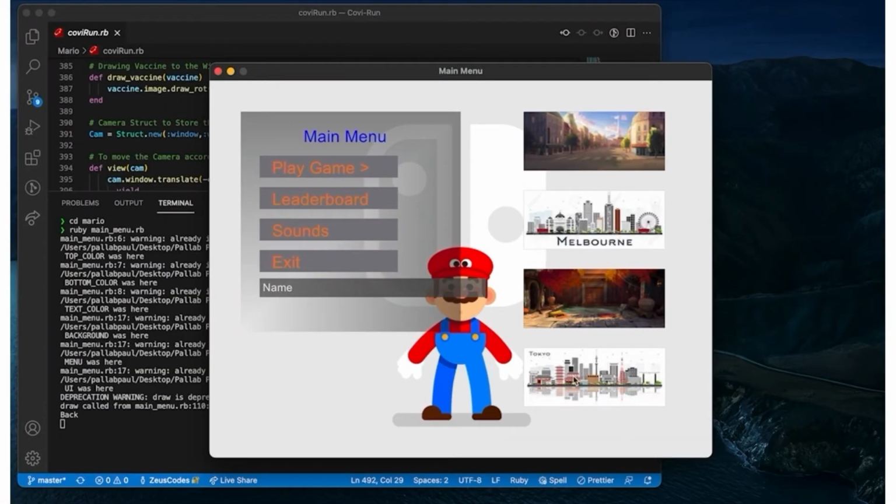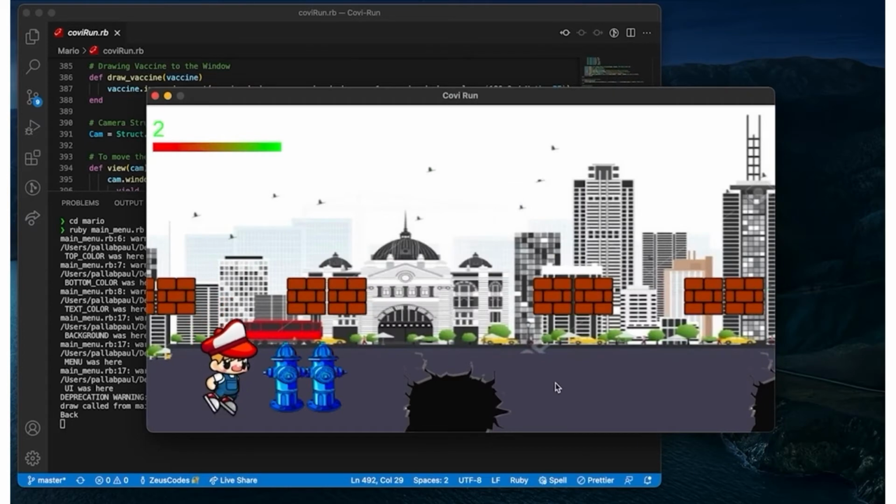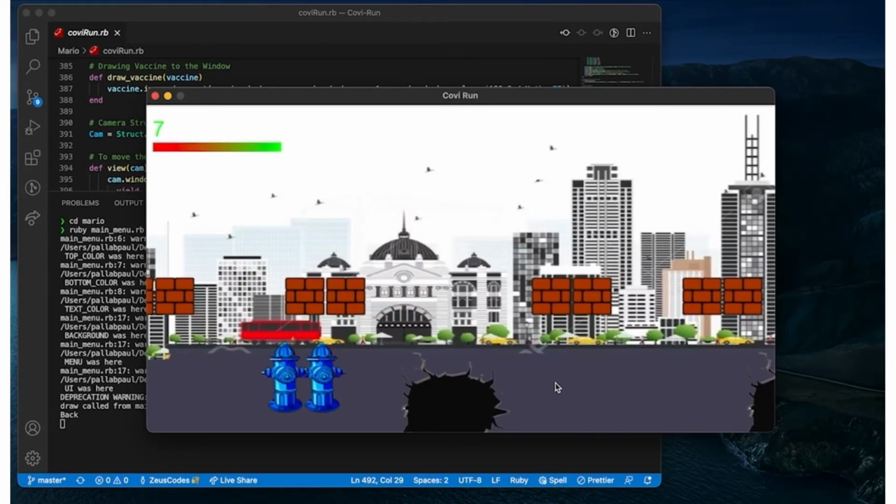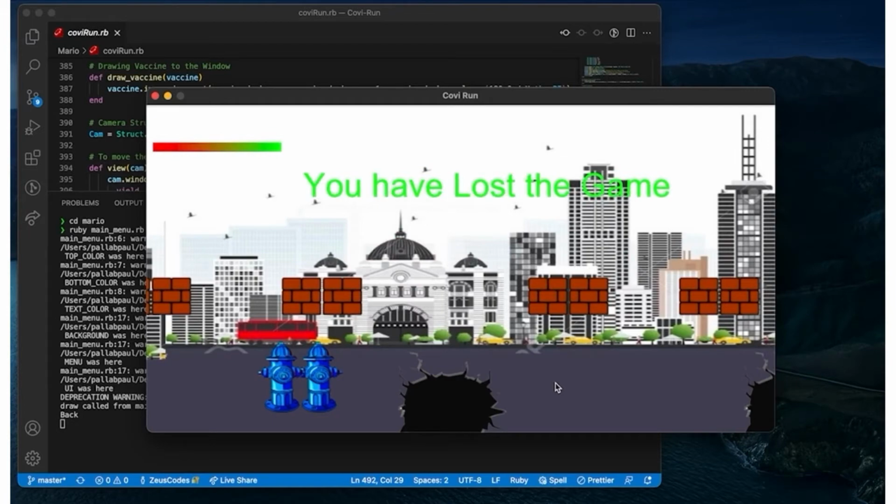So the last time around I chose the third background. This time I'll go to the second background just to show you. So the background loads up and you can just start playing. Try to avoid the potholes or you'll lose the game. That's it from the gameplay.